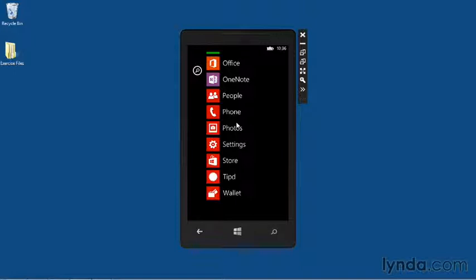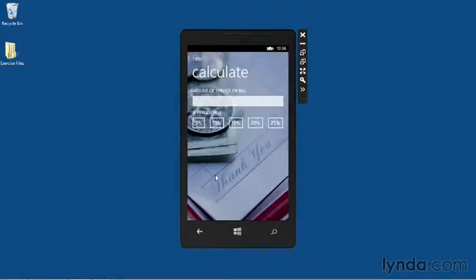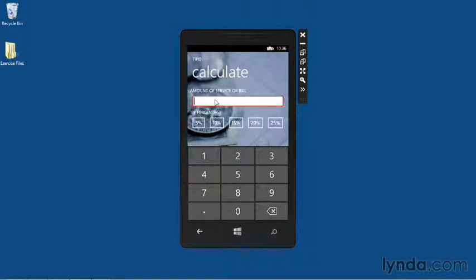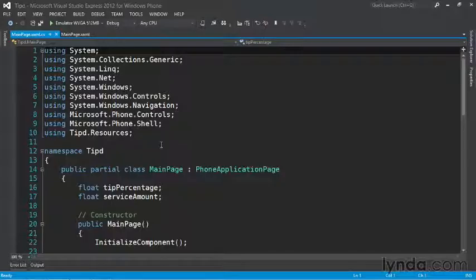Typically, in Windows Phone applications, feedback to the user is very simple and basic. In this case, we can change the border of the text box to red, indicating that they have entered an illegal value. To do this, we need to place our code within a try-catch block. Let's go ahead and go back into Visual Studio. In the try-catch block, we will execute our code. If there is an error, we will route to a catch block that will change the border color to red, and then wait for the user to fix the issue. If the user fixes the issue, then we would restore the default border color to the text box.